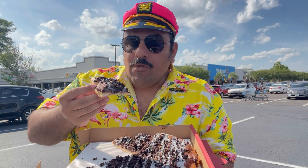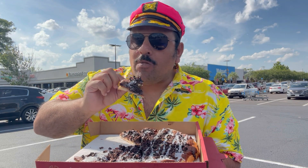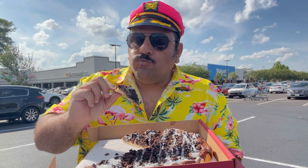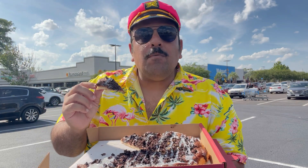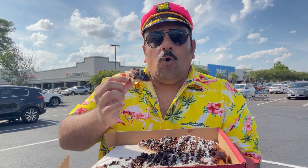And it is put together nicely — like, you see I lift it up, it's not like everything's falling apart here. That's the biggest problem with these types of desserts: the ability for them to just absolutely crumble the second you touch it. And this doesn't do that. I think a lot of that has to do with the brownie on there — the brownie mix is holding it together, holding the Oreos there, giving you that chocolate fudge layer right above the crust and holding the Oreo crumbles in place.